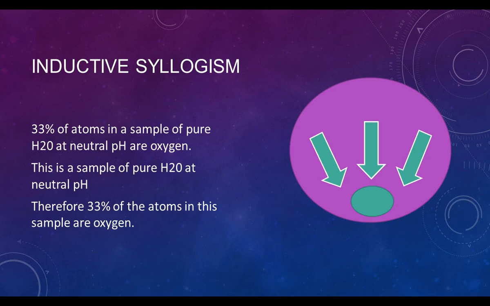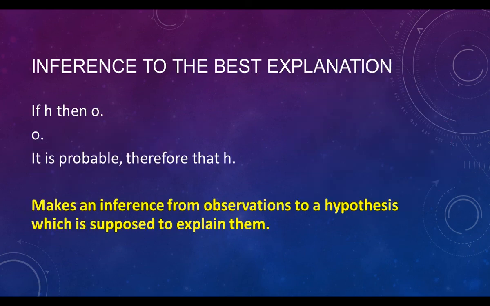Okay, good. So that was inductive generalization, where you go from a sample to a population, one argument pattern that you can cite. There's also inductive syllogism, where you go from statistical facts you know about a population to an inference about what's happening in the sample. Neither one is perfect, but both are perfectly legitimate ways of arguing.